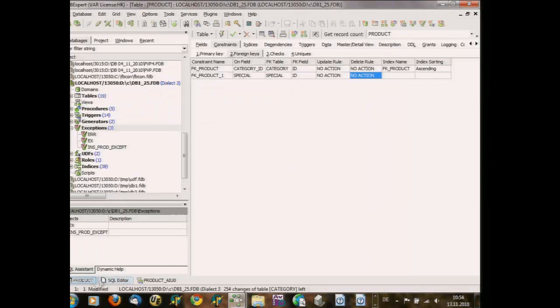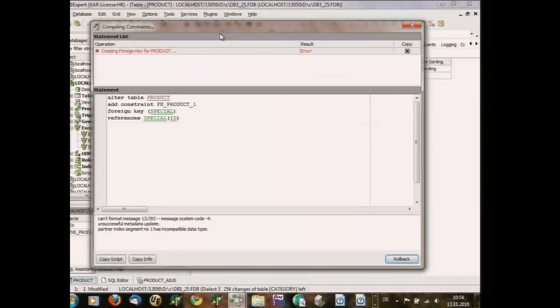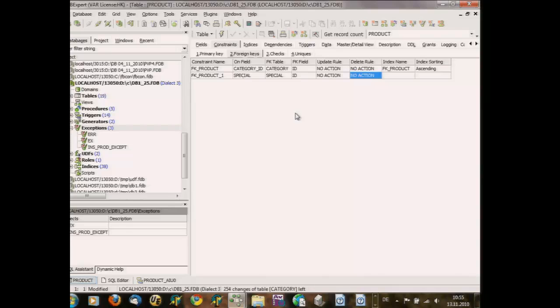Object product in use. Data type does not fit. I think I have the special defined as an integer and the special table is defined as a big int.